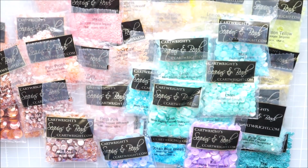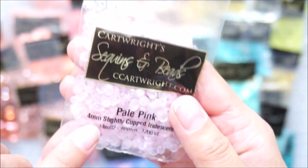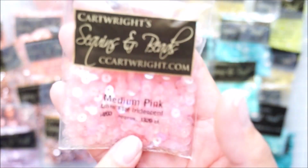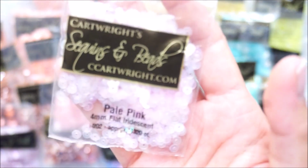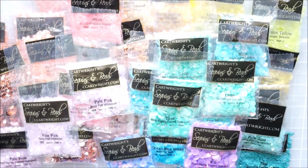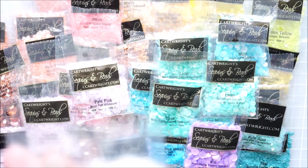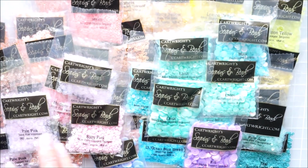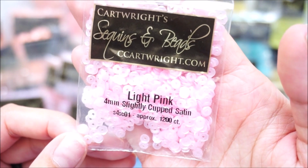So the next one is pink. I got pale pink. This is the 4mm, slightly cupped. Medium pink, and the 4mm flat iridescent. Pale pink in the 4mm flat iridescent. Pale pink in the 3mm flat iridescent. And then this color is super cute. This baby pink, fully cupped opaque, 3mm. This light pink, 4mm, slightly cupped. These are the satin ones. I got just the pink. This is really pretty too.